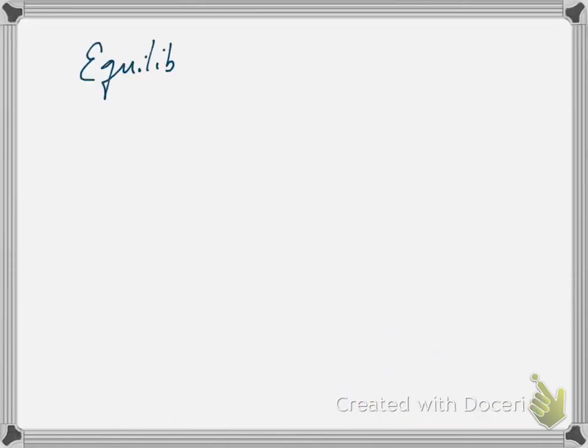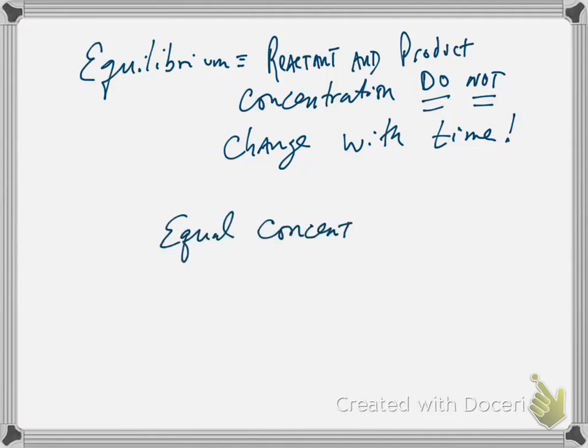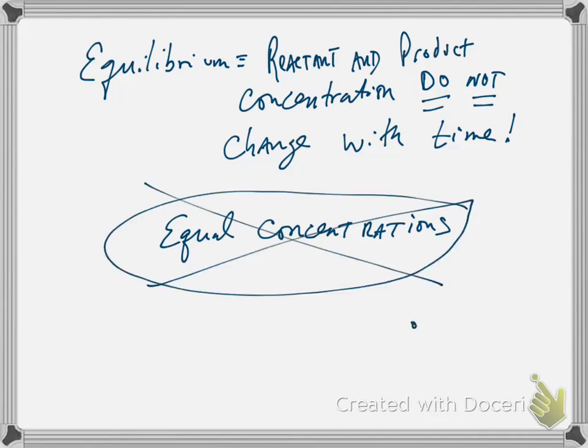And so for the final slides that we talked about with equilibrium, we just have to keep in mind that at equilibrium, reactants and product concentrations do not change with time. There's always some amount of reactant left over as products recombine to form reactants. So equilibrium is this nice boring time when reactants and product concentrations do not change, while contrary to popular belief, it's not when the concentrations are equal, right? That's not what equilibrium is. Equilibrium is when reactants and product concentrations do not change.